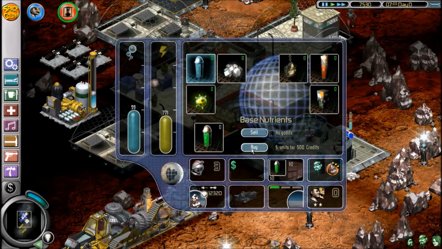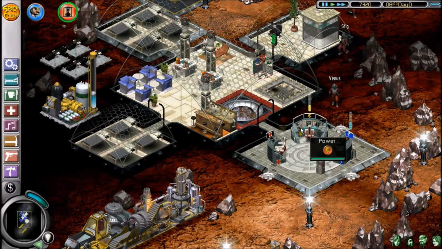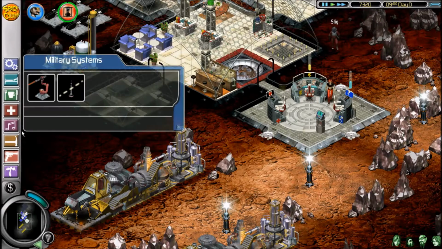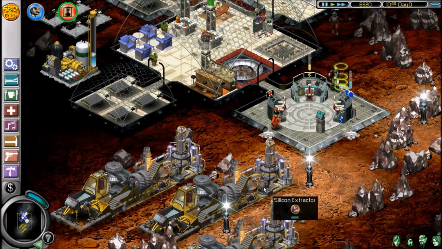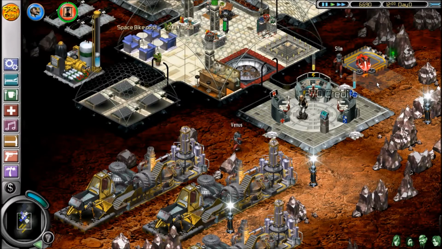Operative Stig. A new operative has arrived. There we go. Five operatives for now. So we can fill Slim, our trade shuttle approaching. A new vessel has arrived. Candy. Oh yeah, I forgot Slim can do it as well. Silicon extractor. There you go. You can help as well. Everyone can do some mining.